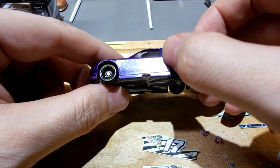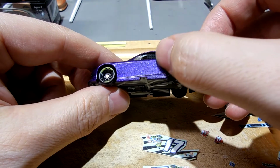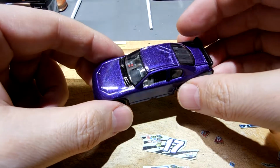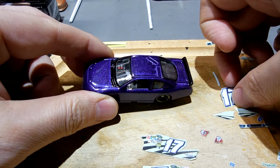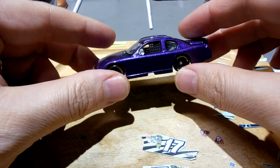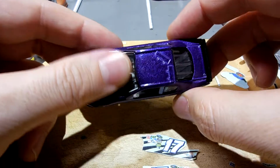I got a little paint imperfection around this wheel well, but after a couple coats of clear sealer, I think it'll be fine. But it's just a nice dark color, and when you apply the decals over top of it, it just looks awesome. So I've cut them all out, as you can see here, and I am ready to pretty much dip them and start applying them onto this car.